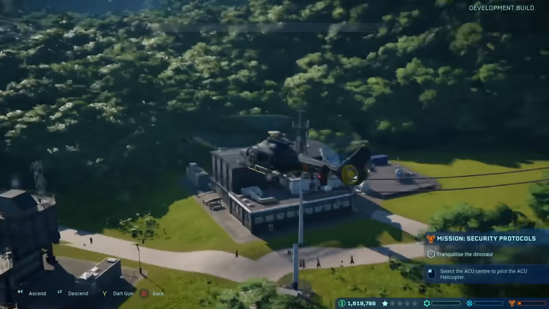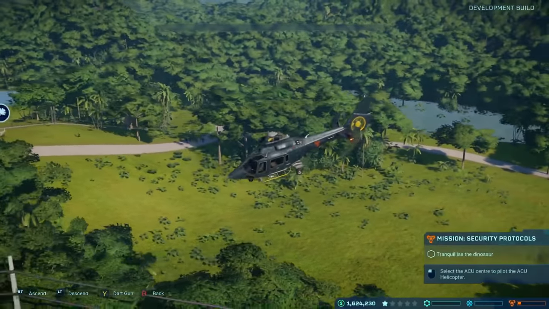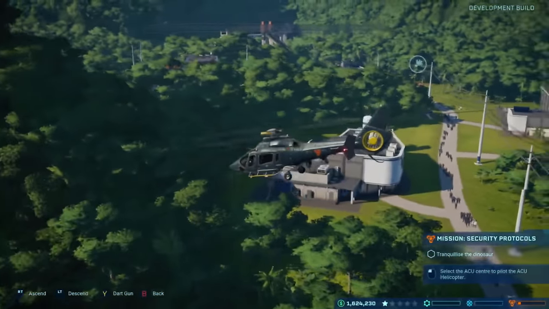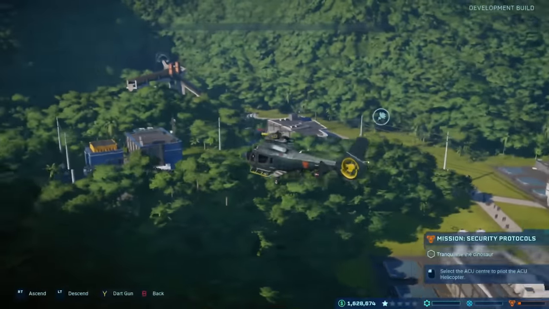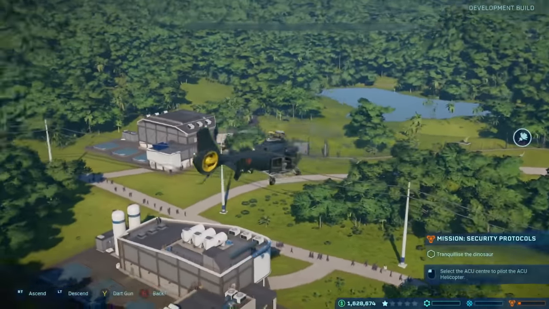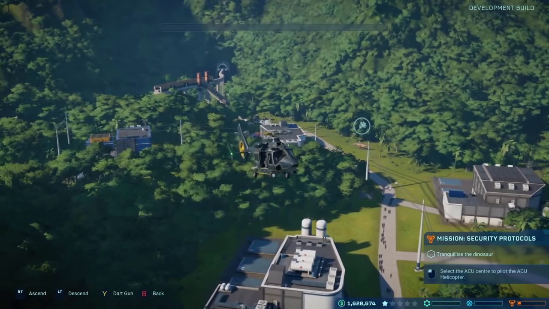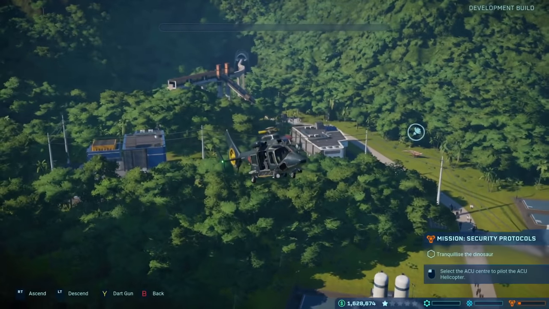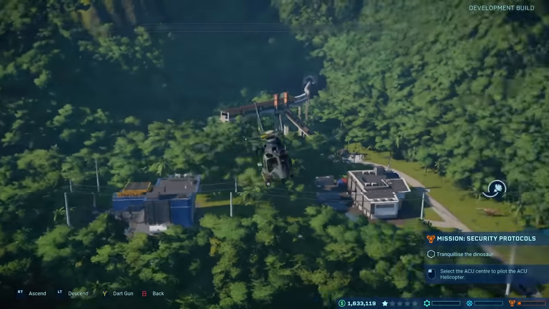All right. Okay, just take a second to get used to the controls, and then you can see her over there in the distance, and you can fly over. Oh my goodness. There we go. And when you get a little bit closer and a little bit lower, you'll be able to switch to the dart gun, and then you'll have to pop a couple of darts.